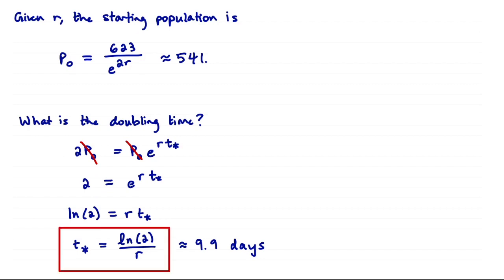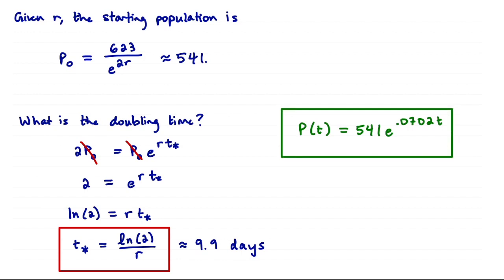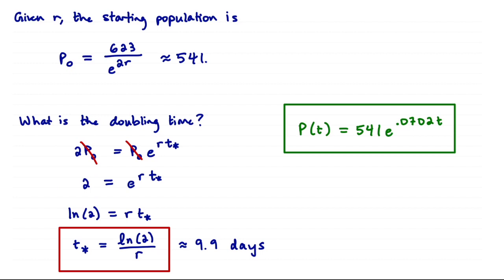Okay, so what is our exponential model? Well, it's p of t. If we wanted to write it out and plug in everything, that would be 541 e to the 0.0702t. Of course, that's an approximation. So just by plugging 2 known points into our exponential model, we were able to find this as our exponential equation. Now what we're going to do is we're going to rederive this exact formula. So we're going to solve the exact same problem. We'll get the exact same answer, but our technique will be a little bit different.